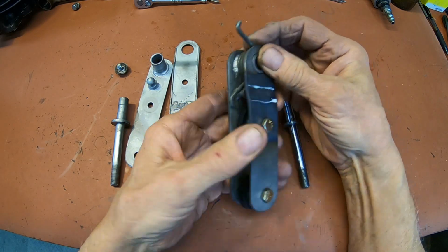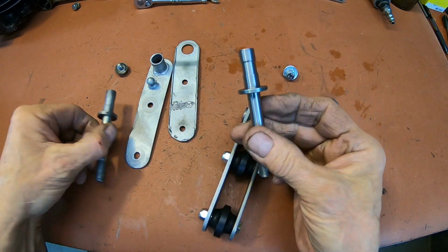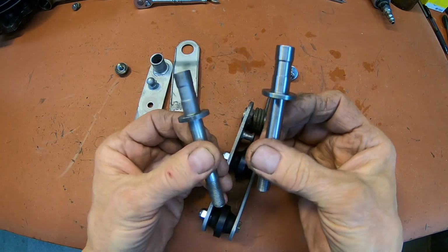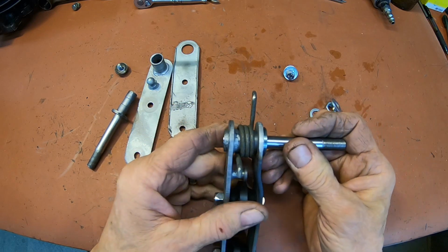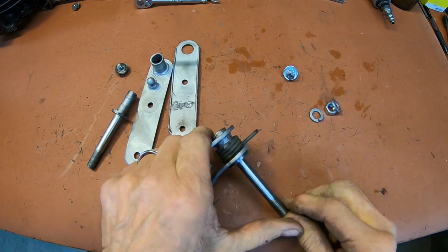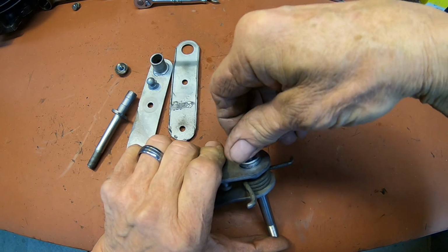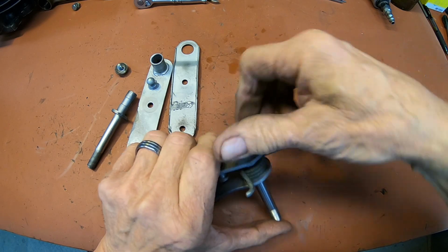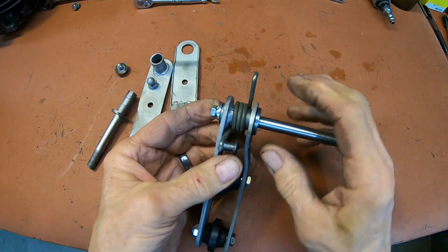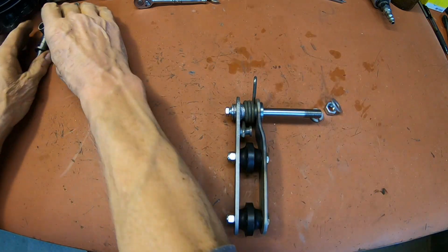Got the new rollers in there, and here's the new piece that we made. And I believe that's going to go that way. And then we get this over here. And we'll just move this stuff out of the way.